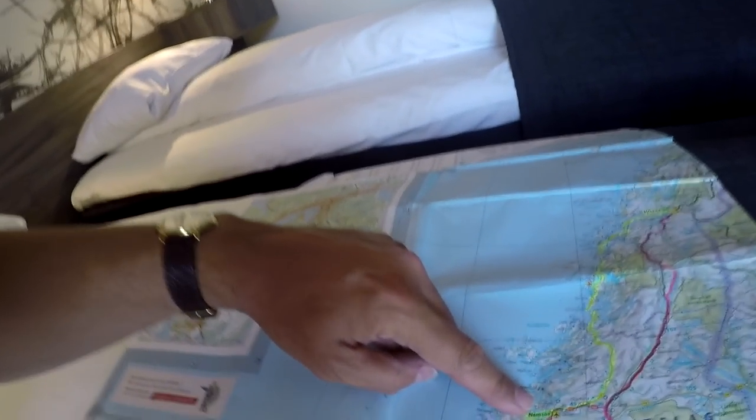All right, so the hotel seems okay then, brilliant. What about tomorrow's routing? I said I'll just give you a quick highlight of that. So here we are, back on the map again then. Today's been quite a heavy old day, bearing in mind. We started up at 5:30 this morning, on the road by 6. I'm now here, just had a shower, it's 5:30. So it's been a long day on the bike. Tomorrow, even longer. So today we started up here at Mo i Rana, all the way down here. We're in Namsos now, just here.